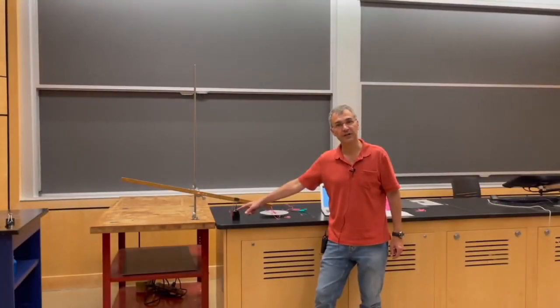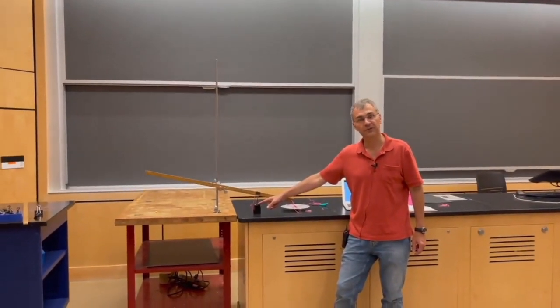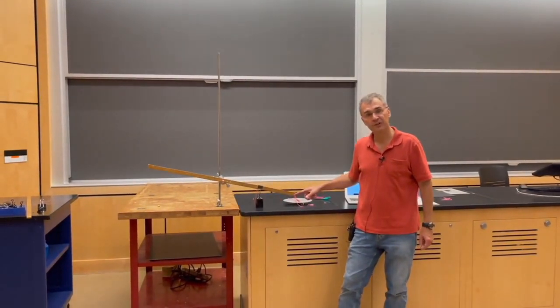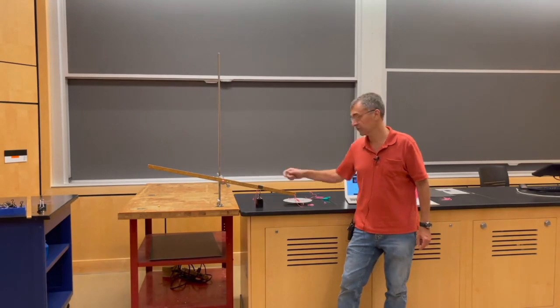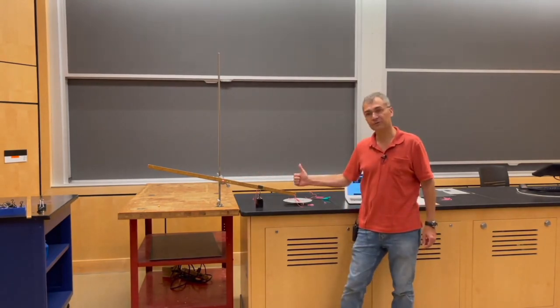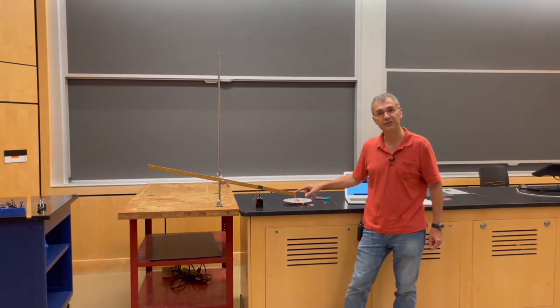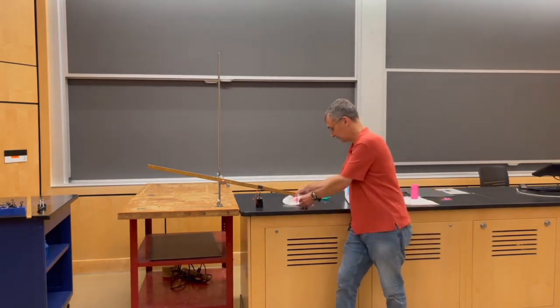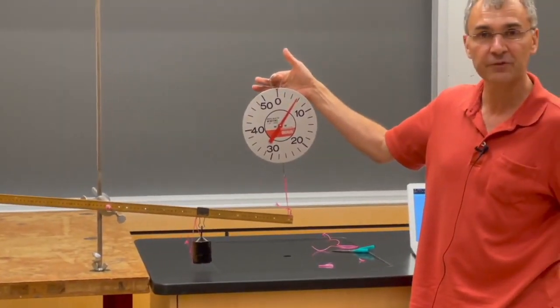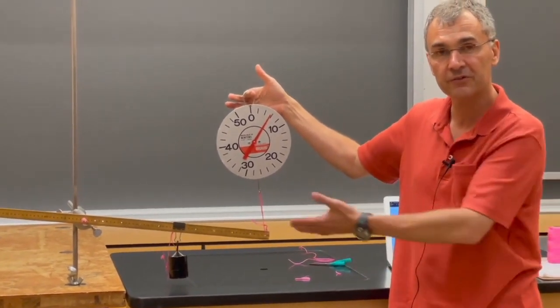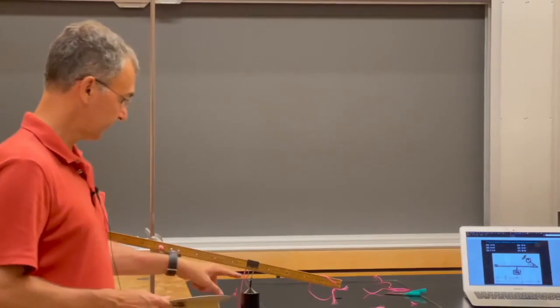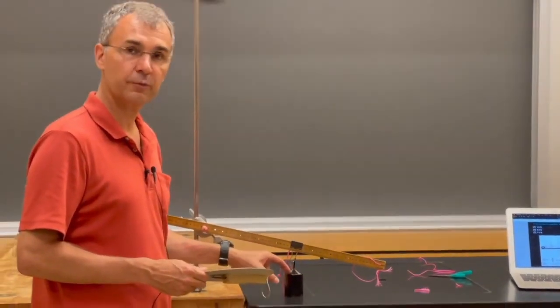We have 10 newtons downward at 0.25 meters, so that's a clockwise sense. And then we'll have an unknown force upward, so that'll be a counterclockwise sense with respect to this pivot. Unknown force at 0.5 meters. So if this is 10 newtons, how big will this unknown force be so that the torques balance? Let's see. Okay, 5 newtons. So 5 newtons at 0.5 meters balances 10 newtons at 0.25 meters. So this will still be 10 newtons downward at 0.25 meters.